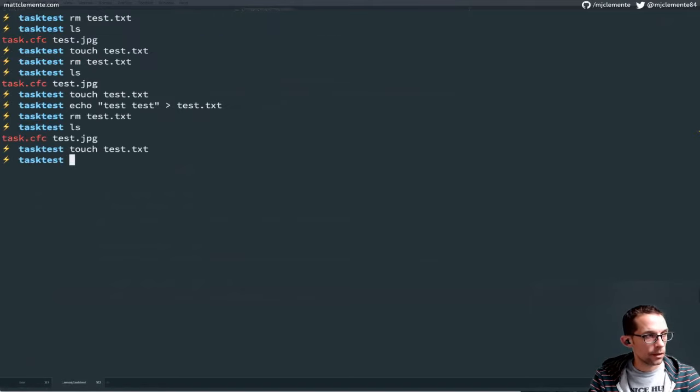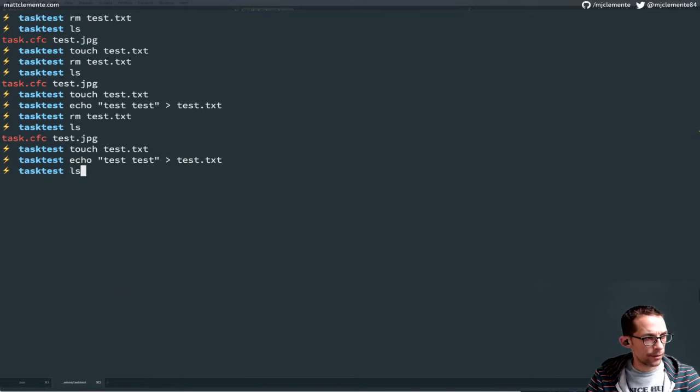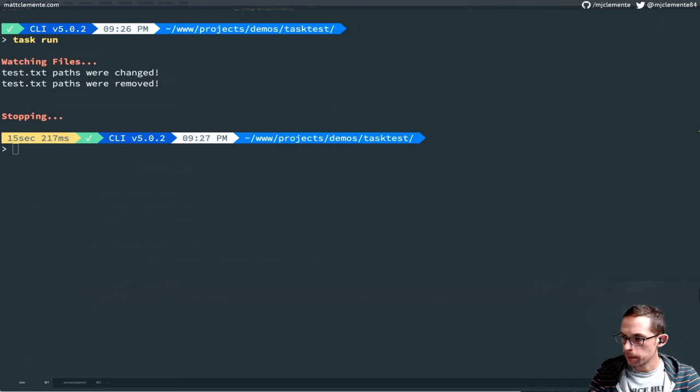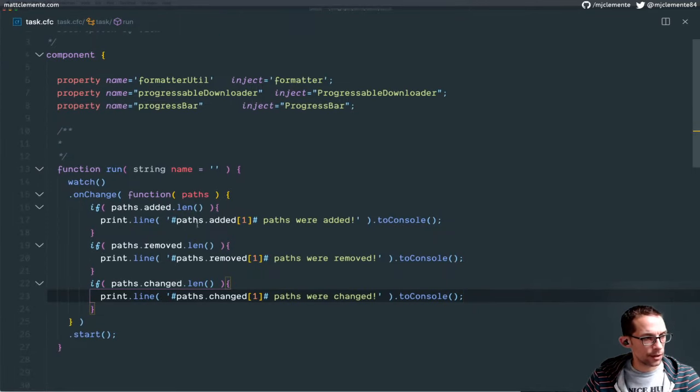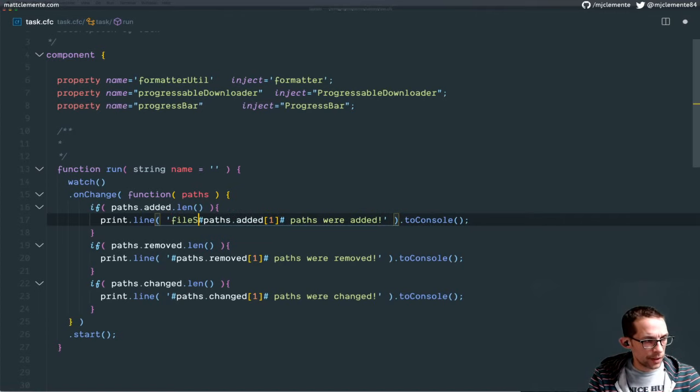Task run. Let's pipe some content into that, and it tells me it was changed. And if we remove it, it tells me it was removed. Now, what might be more helpful in this case is that if we, what is it? We did this last time.